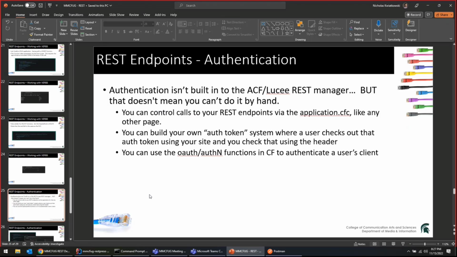Just keep rolling. Yeah. Now you can also build your own. Typically if you're doing server to server communications, where you're exposing these APIs and letting somebody else call them, you would typically do something like an auth token, or you do OAuth or that type of stuff. So you can very easily build your own authentication token system. An example of that would be you allow an administrator to log into a portal of some kind.